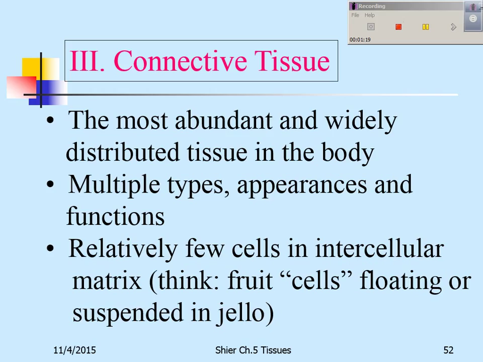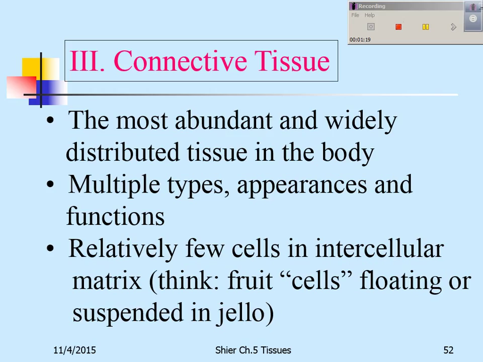So to begin us off, we have connective tissue. It's the most abundant and widely distributed tissue in the body. Now, on this page right here, you don't have any space to write in your notes, so you may want to put a couple of bullet points right above the general characteristics or general classifications of connective tissue. You can put this at the top of the page.